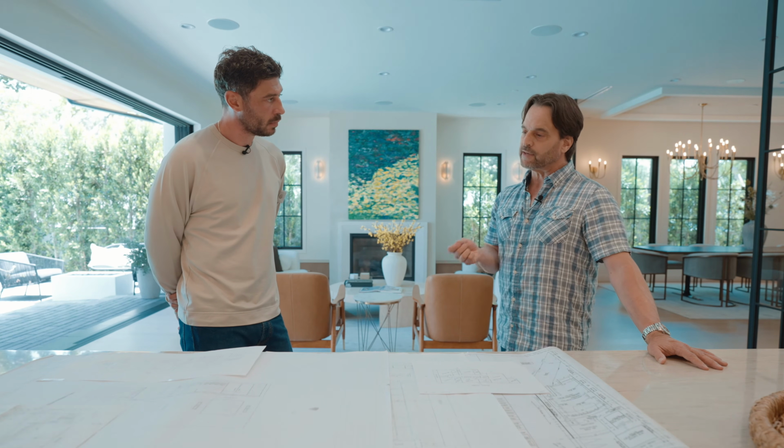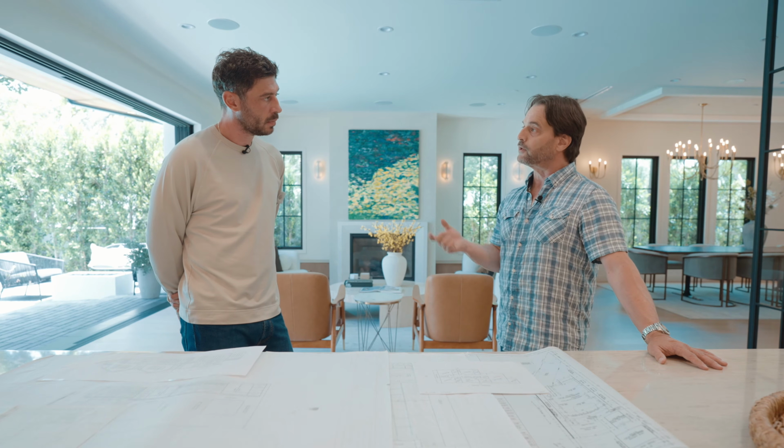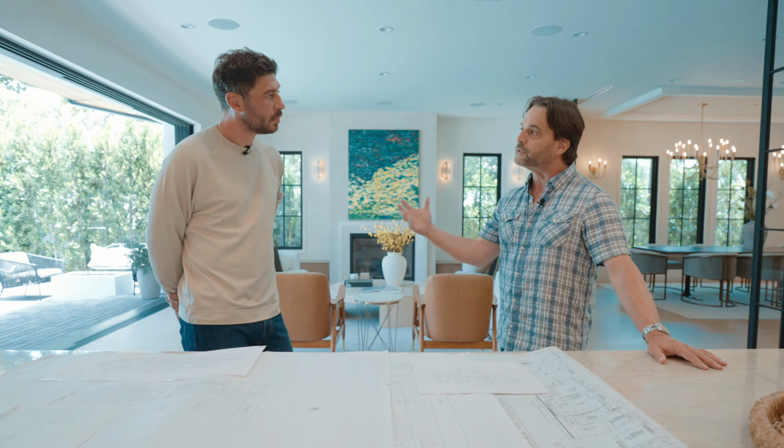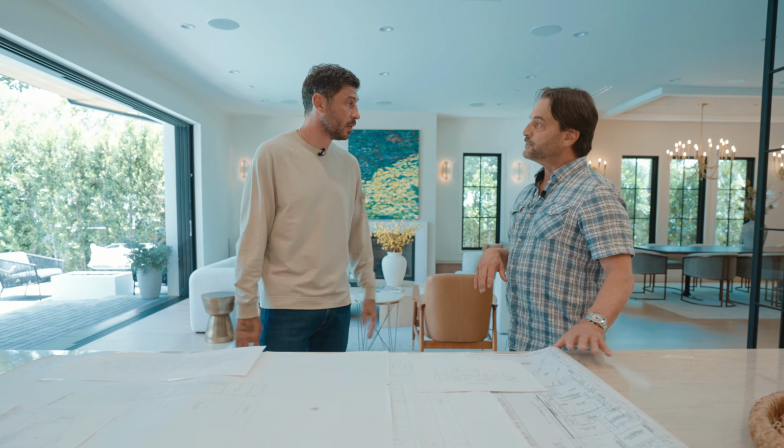Now the great thing about living in this house is I discovered some of those things that we talked about earlier: how the light comes into the property, how the breeze comes into the property, noise, the accessibility to the street, parking, things like that all really came into the design of the home. So you really got to live the area as well. I did. Yeah.